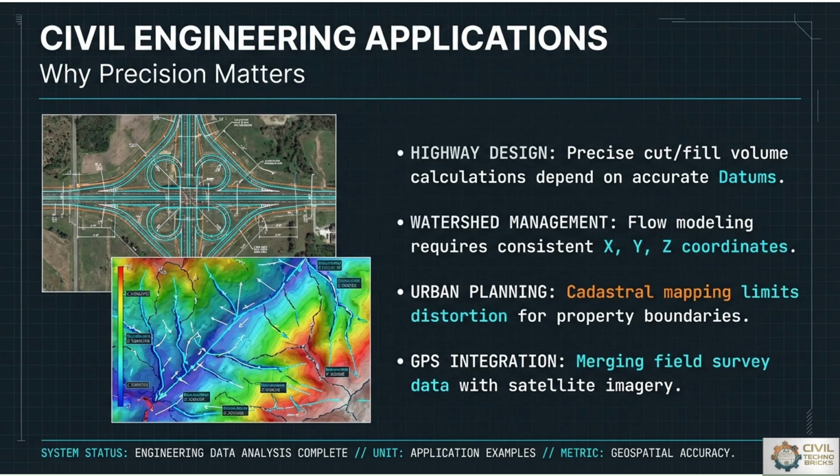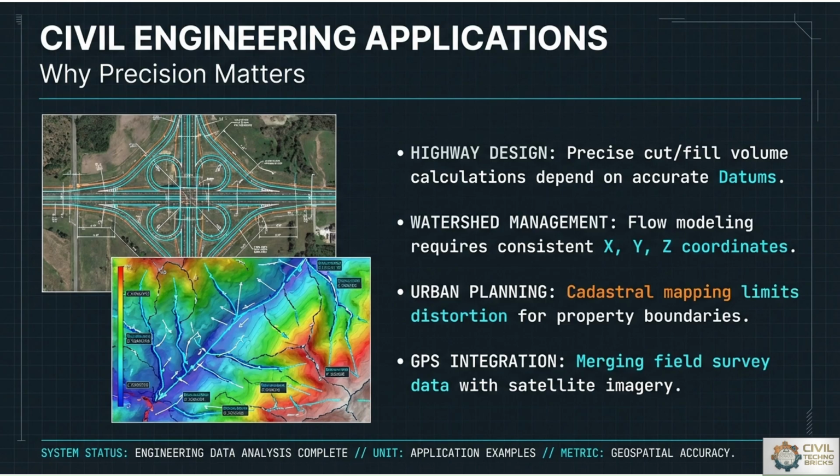So with reference to watershed and terrain analysis, from the hydrology point of view, hydrological modeling and elevation analysis require consistent x, y, z coordinates in a system like Universal Transverse Mercator for reliable flow direction, drainage, sedimentation and terrain interpretation. From the urban planning point of view or cadastral mapping, a projected coordinate system and Universal Transverse Mercator reduce map distortion, which improves property boundary mapping, land subdivision and urban infrastructure planning accuracy.